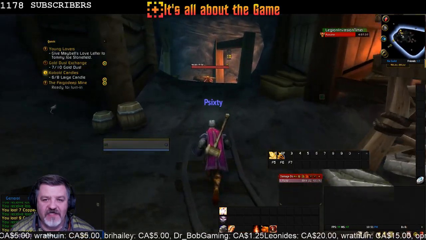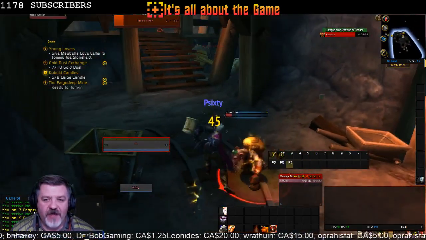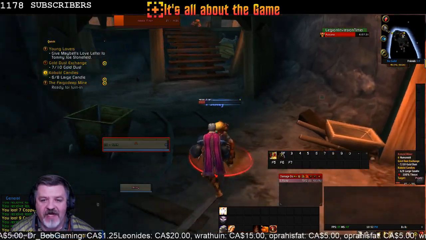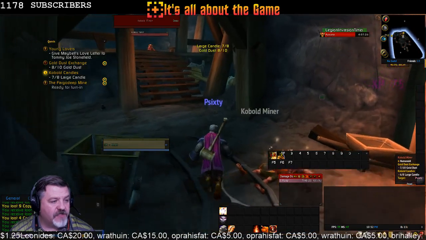Alright. We've also got some ore here that we can take advantage of too. It's too far away. Since we did select mining as one of our professions, we should take advantage of being able to get some of this ore that's down here.